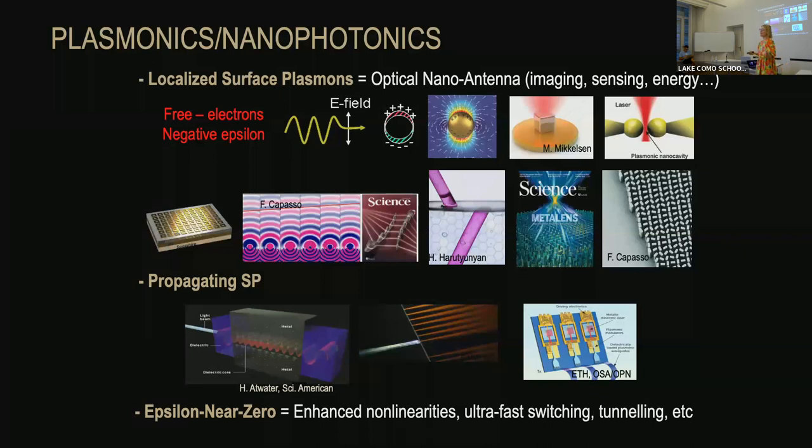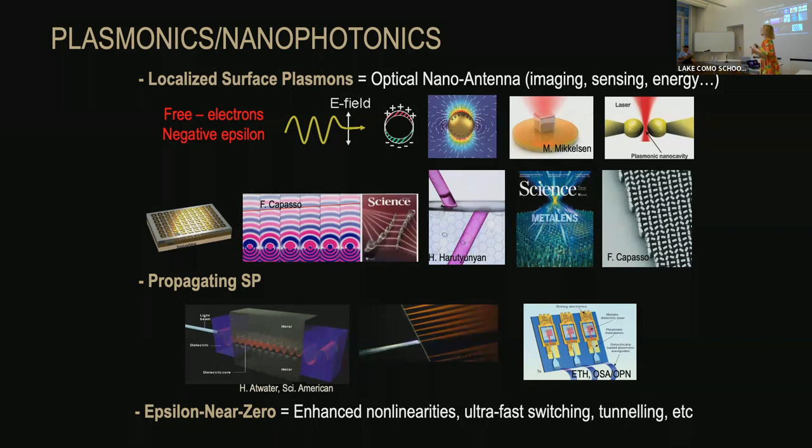Another area that I consider to be an integral part of plasmonics and nanophotonics is the emerging area, which is very exciting, and I would be happy next time to give a lecture on epsilon-near-zero materials. That's the area that deals with materials with the real part of the electric permittivity crossing zero. You would say that any metal would fall into this category as well, because before it gets metallic, with the real part of permittivity being negative, it crosses zero somewhere.